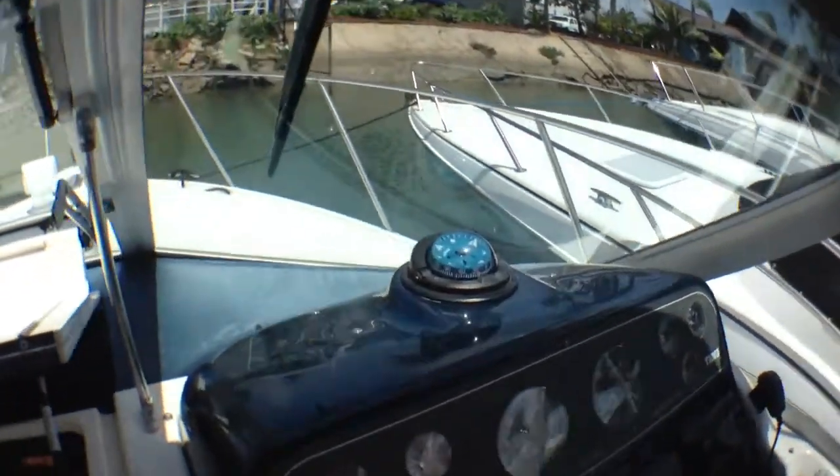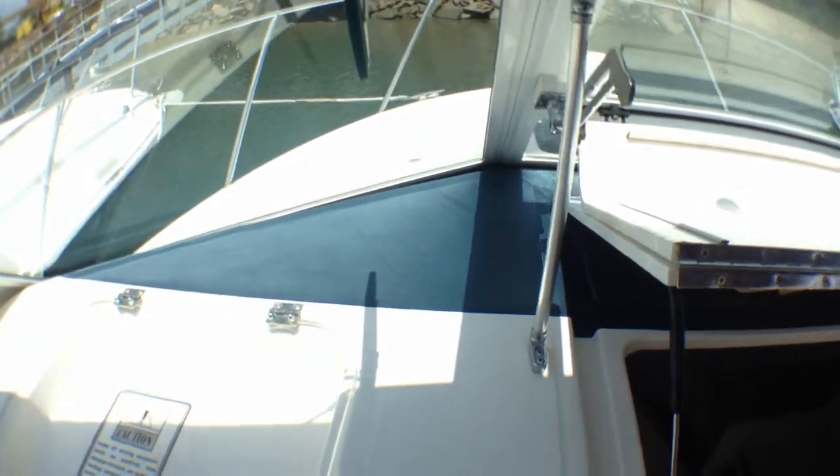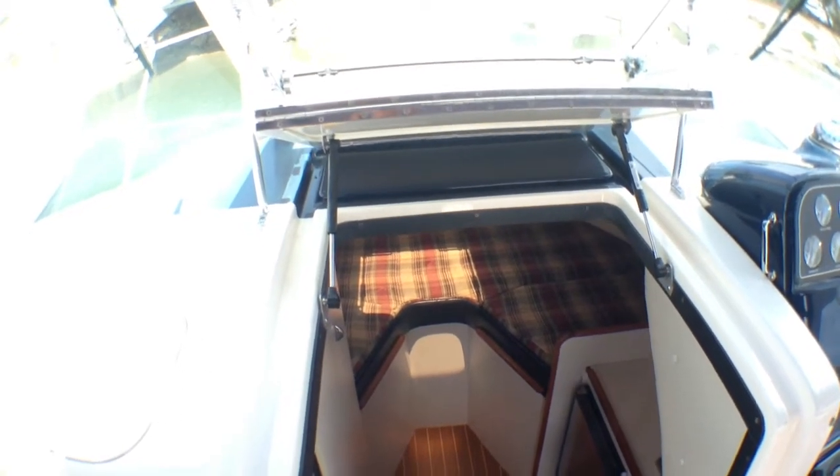One thing I'd like to point out is here where the dash has spent some time in the sun it has cracks in the gel coat on both sides. I'm thinking I'll probably put down some black vinyl — like you'd use to put signs on the back of the boat — to cover that area, cut down on glare, and take care of that problem at the same time.